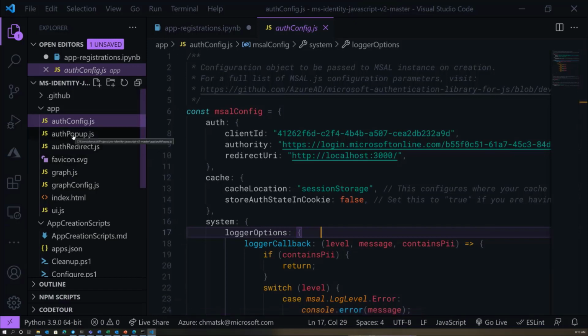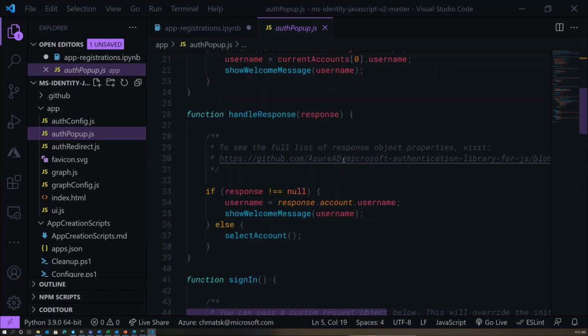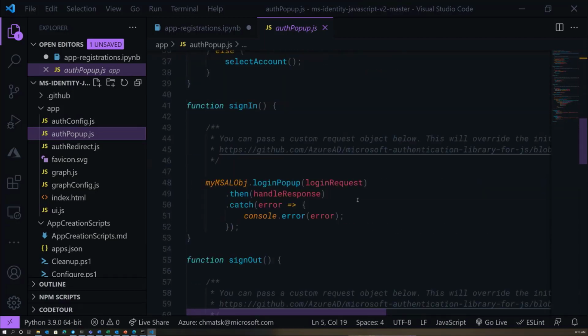And then there's an auth file. We have different ways for you to authenticate. One is via pop-up, and the other one is via redirect. Depending on the implementation or the target browser, sometimes you want to use a redirect, but the default option is a pop-up. So in the pop-up, what happens is when you click on the sign-in, and we'll run the demo very soon, you're presented with the sign-in, you're actually redirected to a page, and that redirection happens here, line 48 to 52.